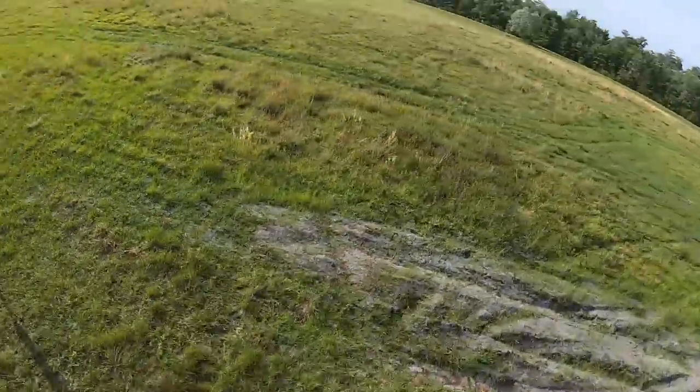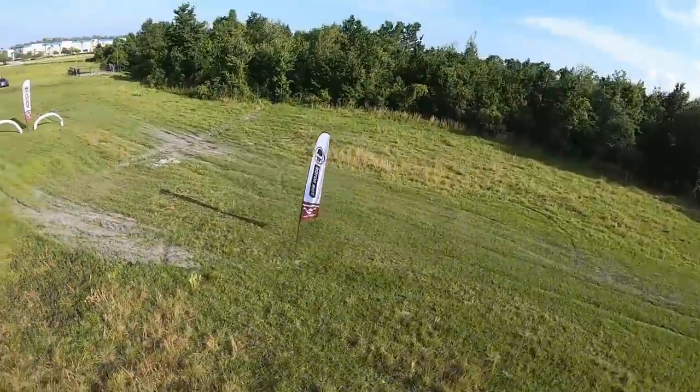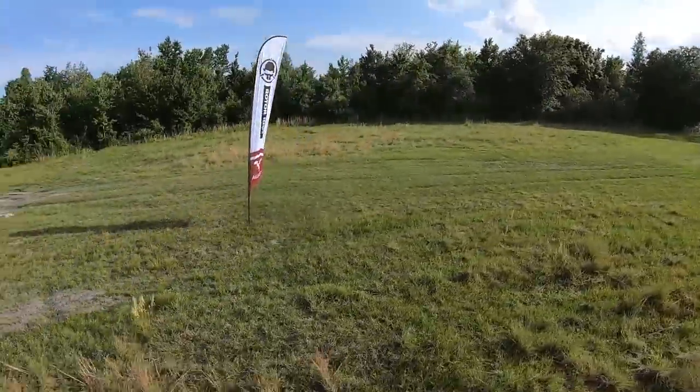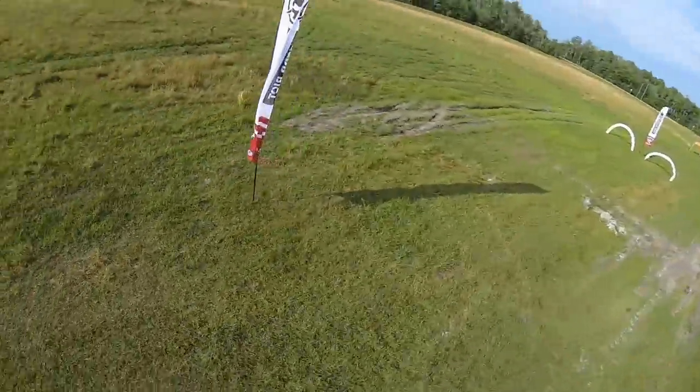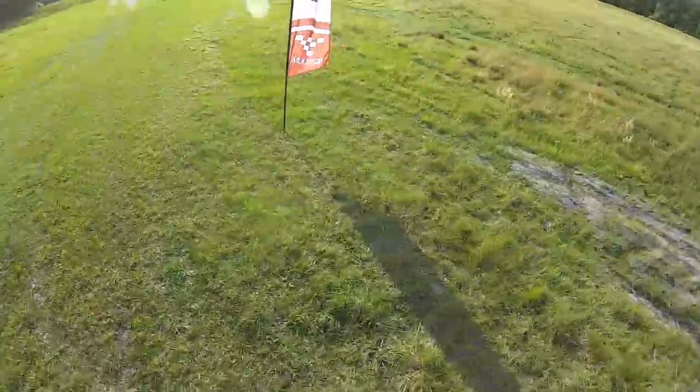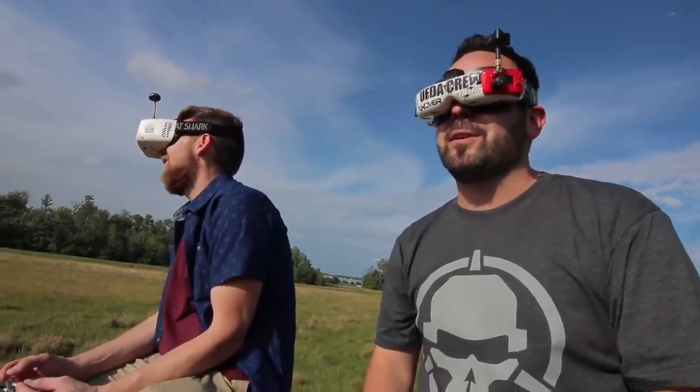That's the thing too, dipping your nose down to keep your momentum going, especially when you go past the flag and you want to come back. You want to dip your nose down more than you think and get on the throttle. That's a good one. Now you're locked in. That's beautiful. Got it. Okay. It's going to be too easy, Kapper.